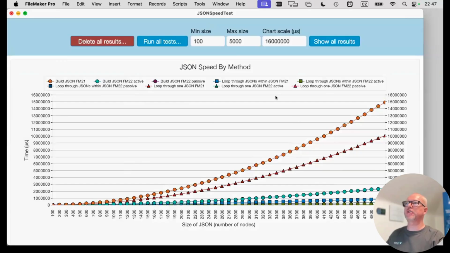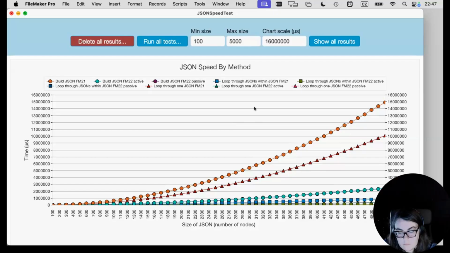Interestingly, when I check those values, the passive and active results were almost the same. Actually, the passive ones were even slightly better than the active ones. And why is that? What do you think?